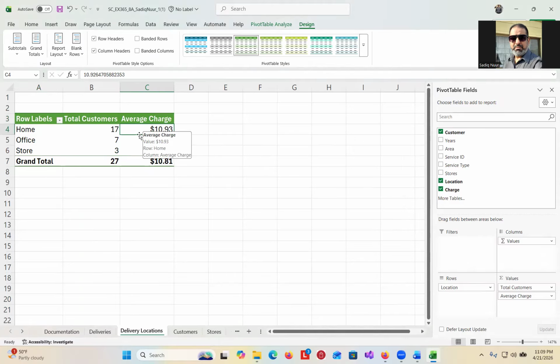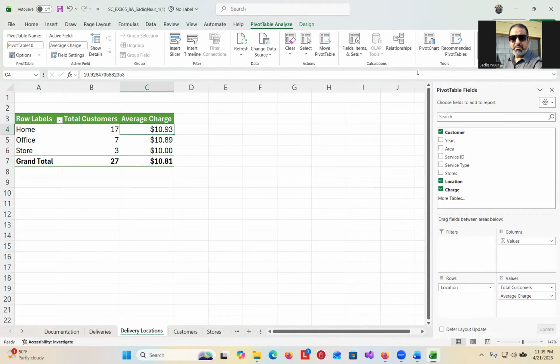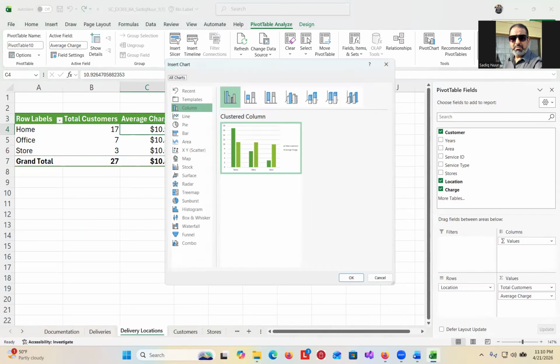So select anywhere inside the pivot table and then go to PivotTable Analyze and then you will see the group that says Tools. Click on PivotChart and then we are looking for Combo.